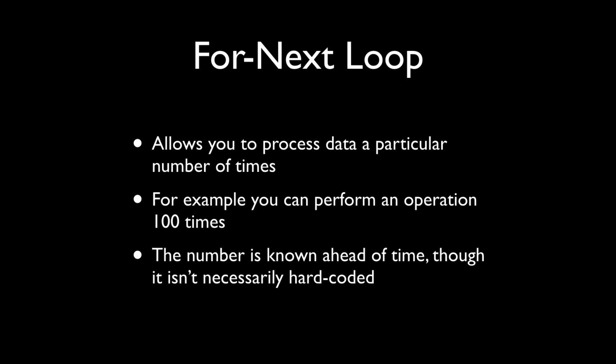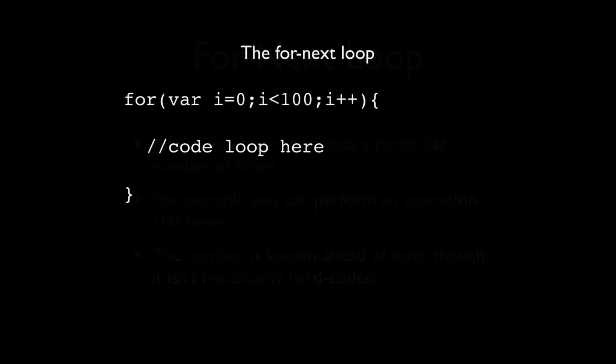I think it speaks for itself with respect to the syntax. It's fairly straightforward. This is what a for next loop looks like in pretty much all C-based languages, so this is very portable. There are only going to be minor differences if you move over to Java or Objective-C or some other C-based language, JavaScript. But this is pretty much what it looks like, and certainly how it works is the same.